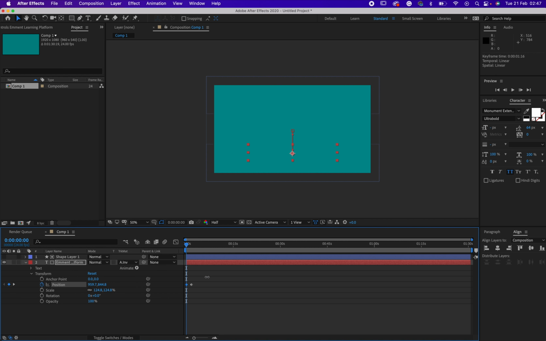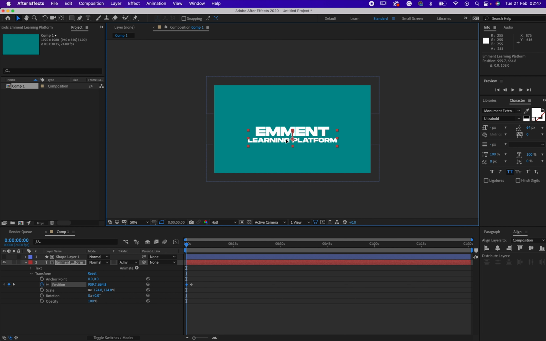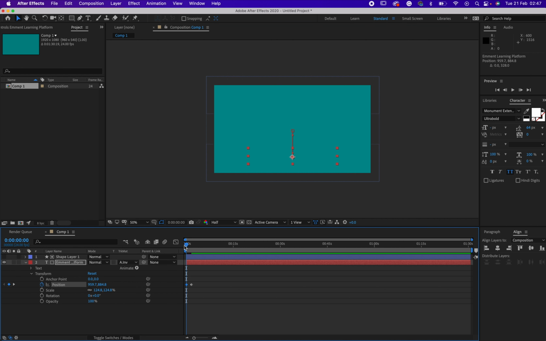Now, there are two ways at which you can achieve this. Let me press Ctrl Z to go back. You can drag it from up here. Ensure you turn on your stopwatch before you do this. If you don't turn on your stopwatch, the effect won't work. You will just be moving the position up and down, and you won't see the effect on your text. Can you see what just happened right now? That is the magic right there.